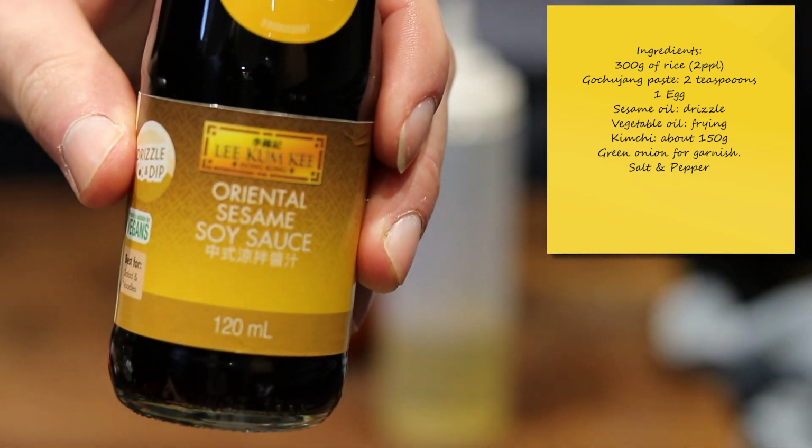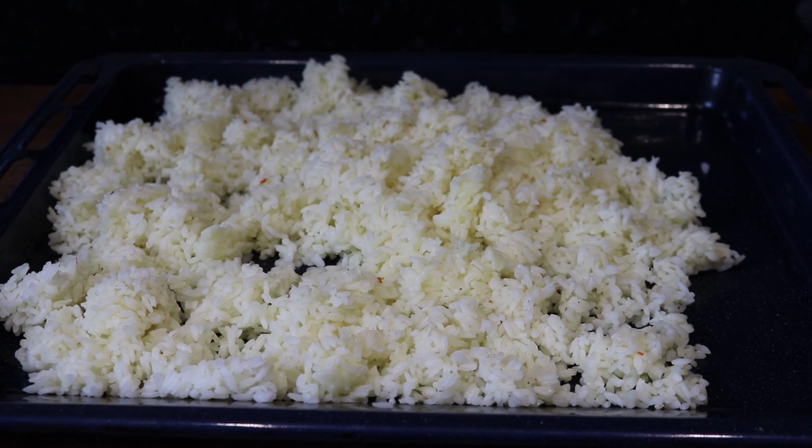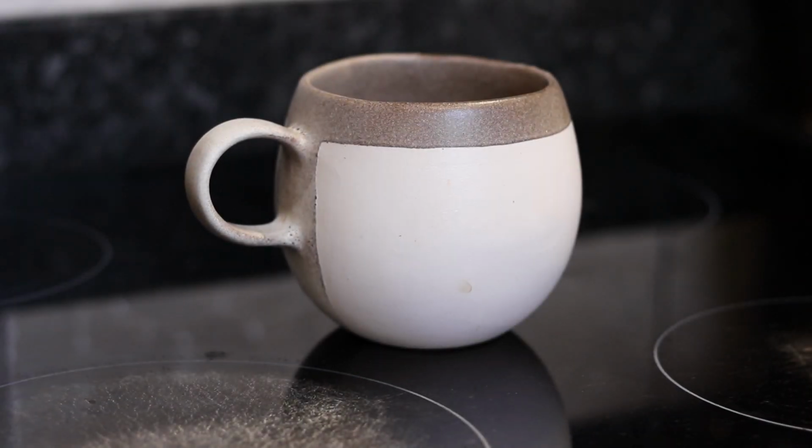To get started, what you're gonna need is gochujang paste, sesame oil, green onion, kimchi, which is the primary ingredient, and most importantly, day-old and chilled rice. So, this is where it begins.